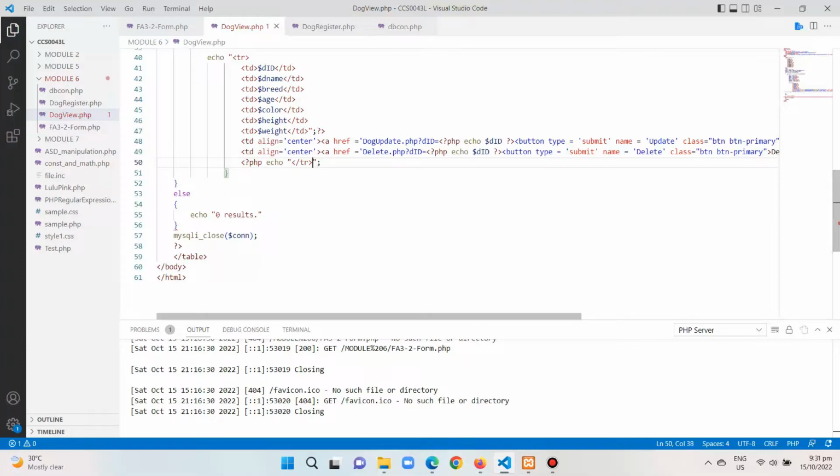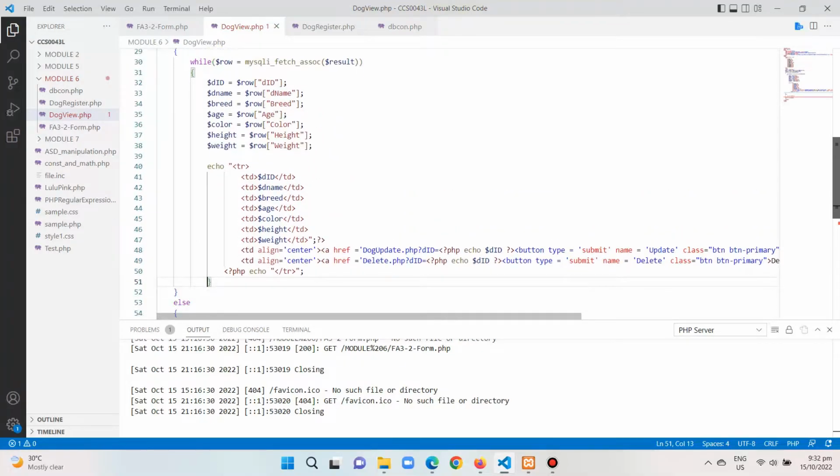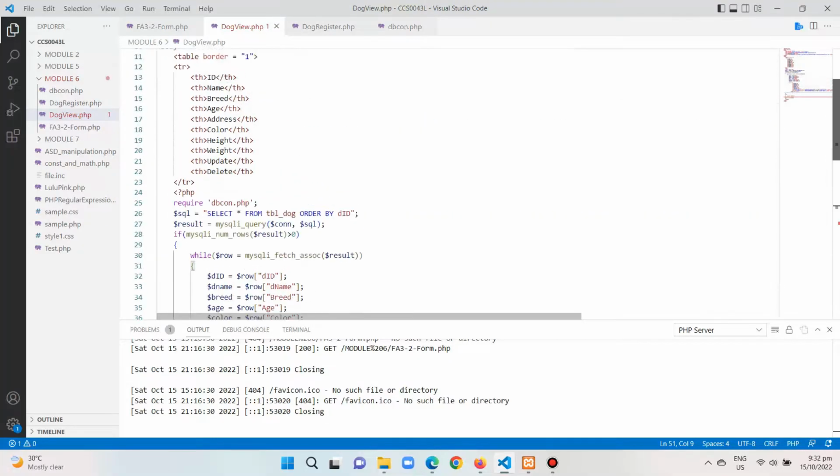So there, I fixed it. Better be sure to have indentions so that you will be able to check which ones you are missing. Just like what I'm doing right now on the while loop and on the echo part.